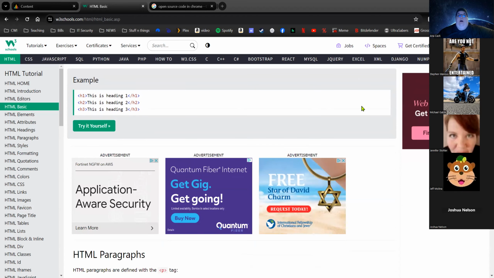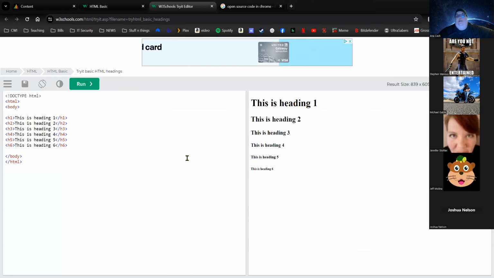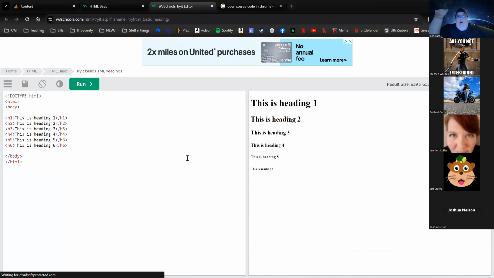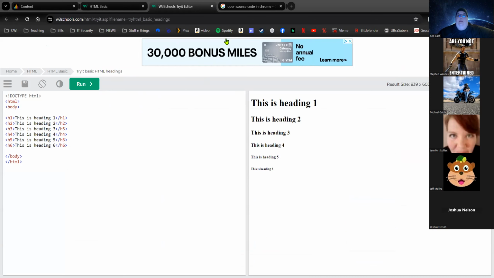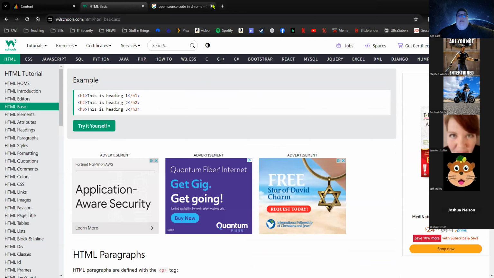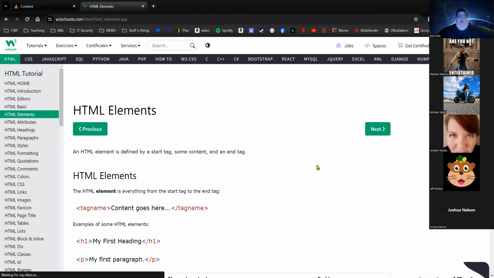So remember me talking about headings? Each heading has its own level. Now see, this is what they're talking about. Basically, the lower the number, the higher the size. So heading 1 is your biggest one, and then downward, so forth. That's the nice thing about it, is that it's numeric, and it works basically the same if you're using a table. So that is nice on that as well.